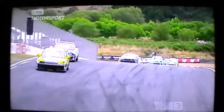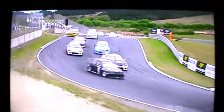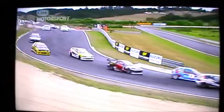Mark Walters on the move here, and Tunley's got it wrong, coming over the top of the hill, and there's another one on the grass as well. Yeah, cold tyres in the first lap, you know, and we talk to these guys every race about this, but it doesn't seem to sink in. So Warren Tunley, the Hutt City Auto World car, goes round on those cold Hankook tyres. Meantime, out in the front, it is William Yu, it is Geraghty through in second place, and once again, a brilliant start from Richard Gee. Yeah, well, these 2 front guys will be trying to go as quick as they can.